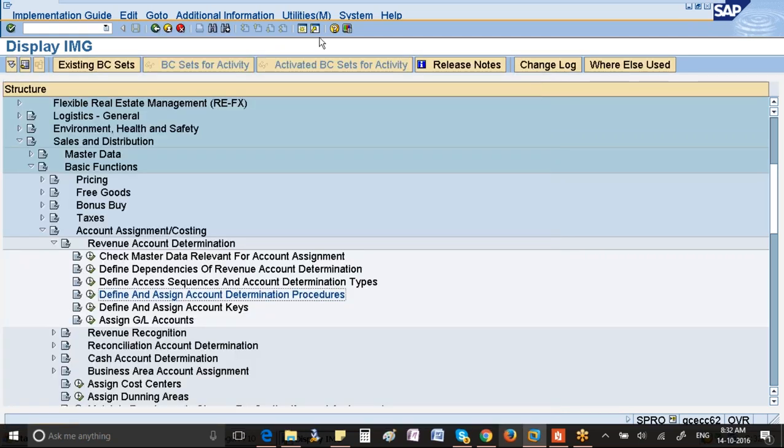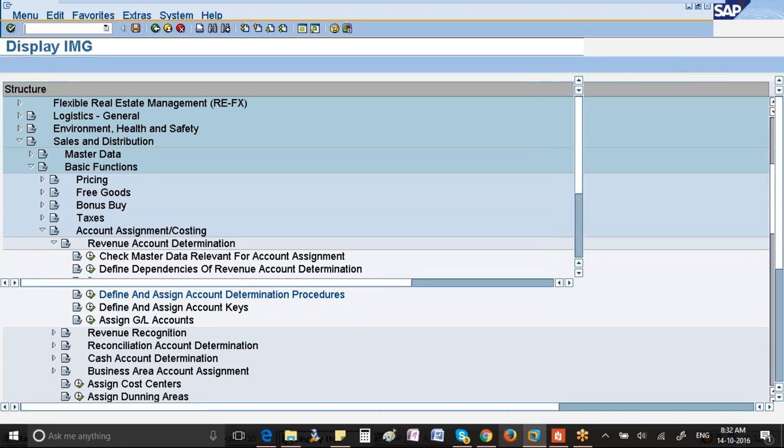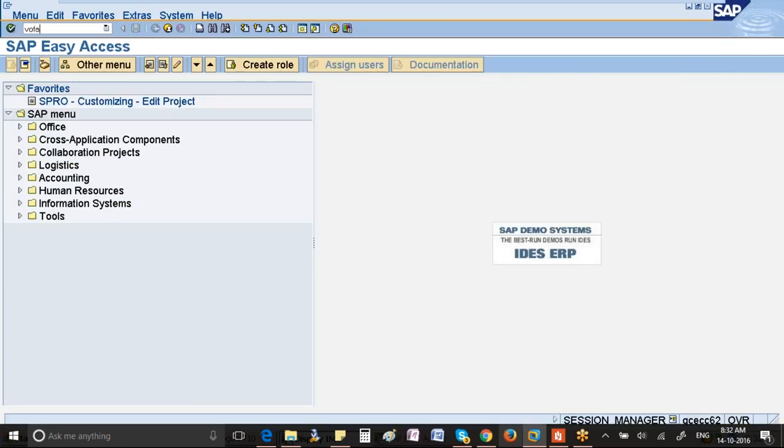go to your billing document types, transaction VOFA. Have you ever wondered how KOFI comes in there? Let me show you.